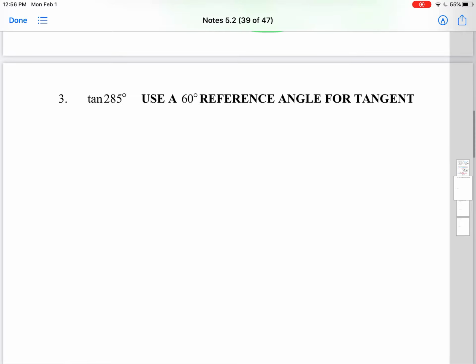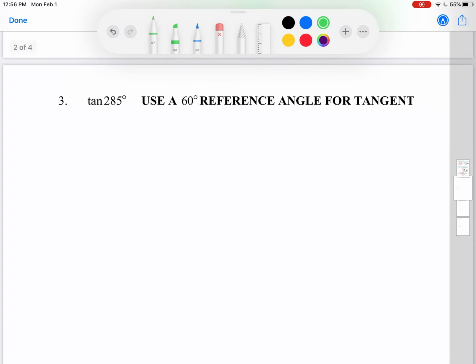So I'm going to go into tangent, okay, and for some of you, we talked about this last class, and I said, well, there's what's called a messy tangent. What the messy tangent is, if you remember your unit circle, if I ask you for the tangent at 30 degrees, you would say root 3 over 3. But originally, if I were to find tangent at 30 degrees and do sine over cosine, I would get root 2 over 2 divided by root 3 over 2. Again, this was at 30 degrees. Sine over cosine.